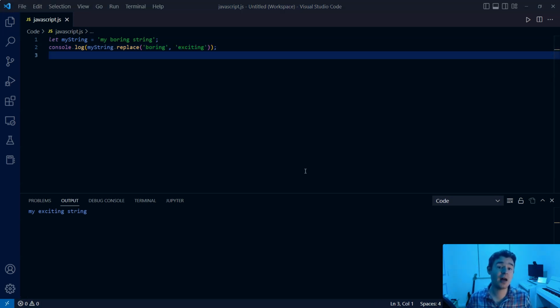Now, there are countless other methods that can be used on strings. Plus, we can make our own functions to manipulate strings as well. The goal here is not to cover every available method. The idea here is whatever you want to do with strings, there's probably a way of doing it. There's usually a built-in method, and if there's not, you can write your own function. The same applies to the other languages we've looked at in this course as well, PHP and Python, a huge amount of built-in methods that can be used on strings, but once again, we can write our own functions for manipulating strings in these languages.